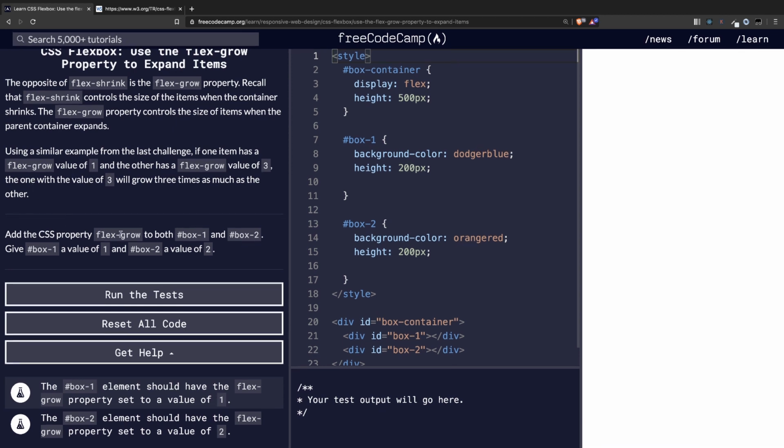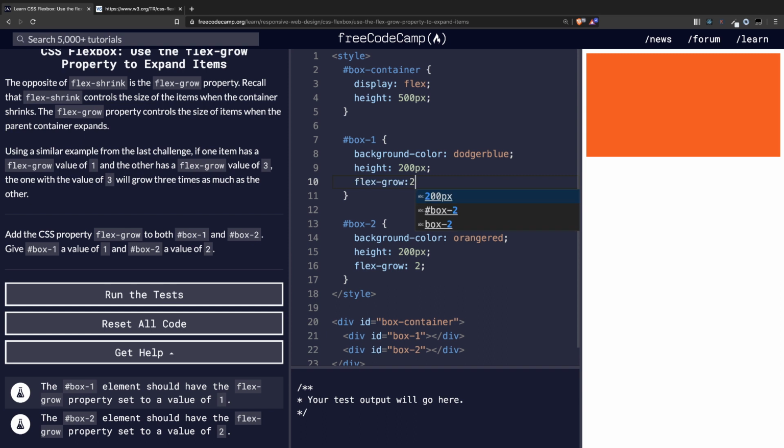Add a CSS property flex grow to both boxes. Okay. Oops. You only need this. And this one should be 2. And this one should be 1. Oops, not 21. Okay. Nice. So see, they didn't have a width.